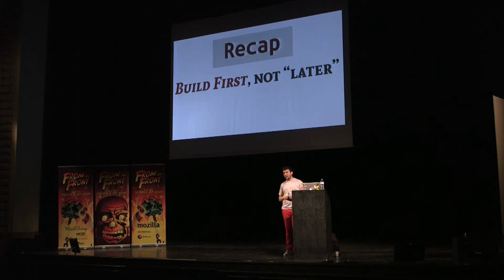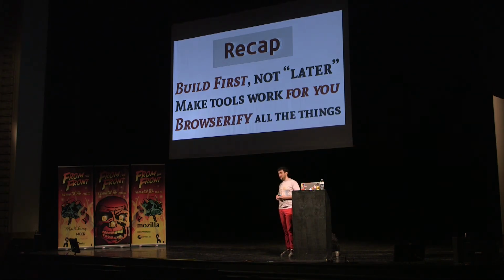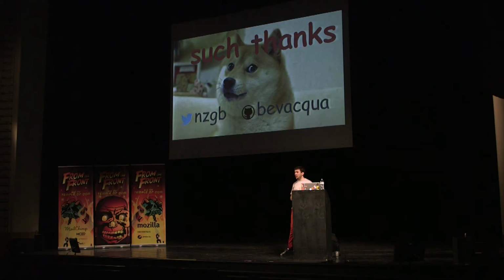So as a recap, build first rather than later. You'll be able to increase your productivity so much. And eventually, you'll be able to get to the continuous integration and deployment parts, which are also pretty awesome. Make tools work for you rather than trying to cram your build processes into something that doesn't really fit your needs. Browserify all the things. Or try web components or something, but try and start writing modules. That's all I had. Thanks.